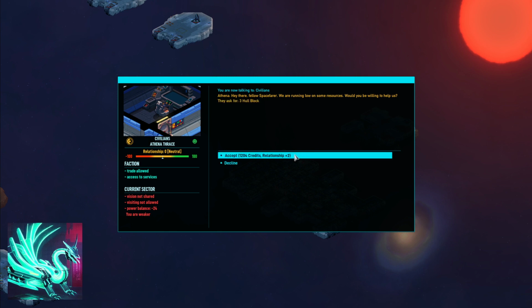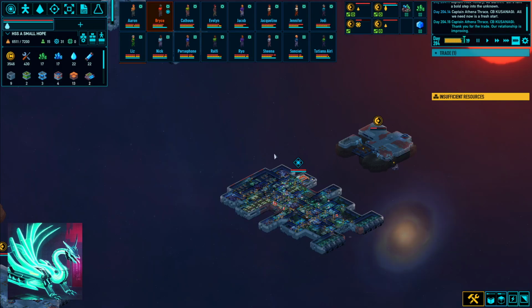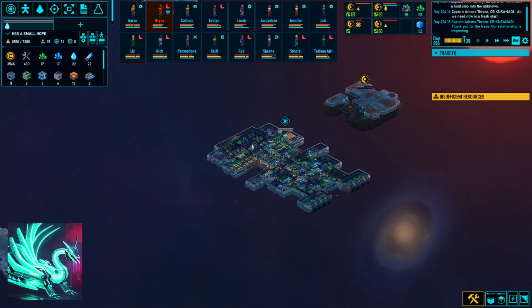They want 3 more hull blocks for 1,200 credits. We'll do that again. I do want to save some of them, but we can sell a couple chunks of hull blocks here. We're making lots of money for it.